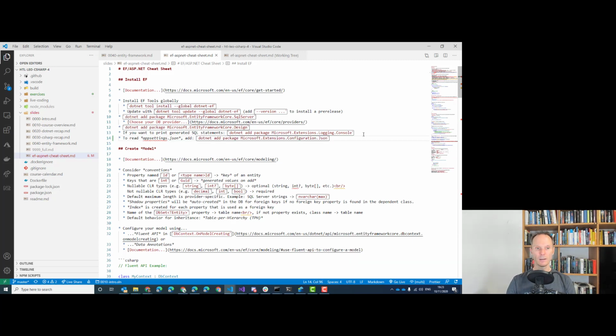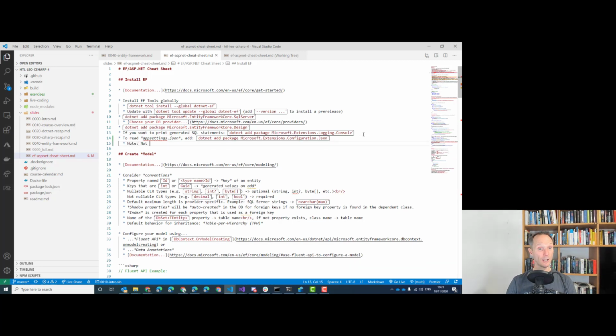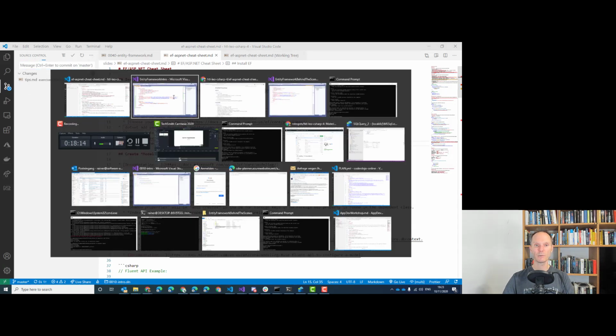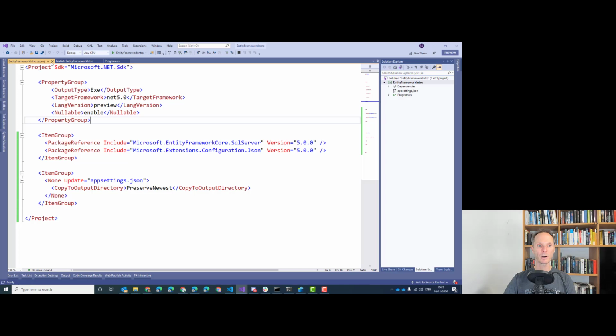So note, not necessary in ASP.NET. Okay, so now you have this note in your cheat sheet. Let me immediately add this and extend the sheet here. So now you have it online in your material and you can copy it from there. You don't need to know it by heart.